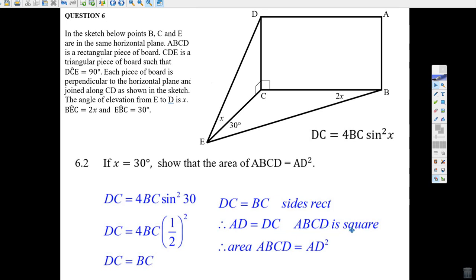ABCD is a square. Well, then the area of ABCD is just one side, AD times AD. It must be AD squared because all of these are the same. It gets kind of hard to look at because you can see they're not the same in the picture, but the way this worked out is all of the sides must be the same because the width here equals the length here. So it must be a square. So if I take any side and multiply it by itself, it must be the area. And there you go. So that was a little bit of a thinker, but not too bad.